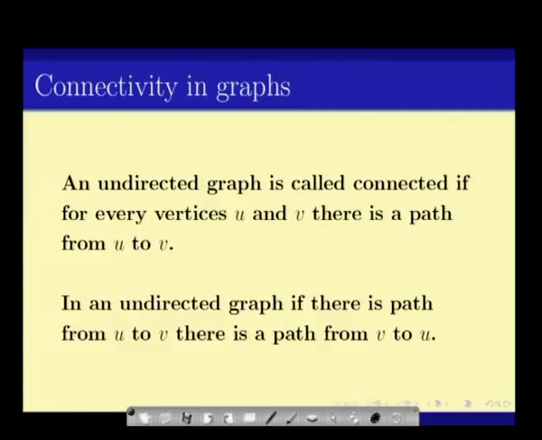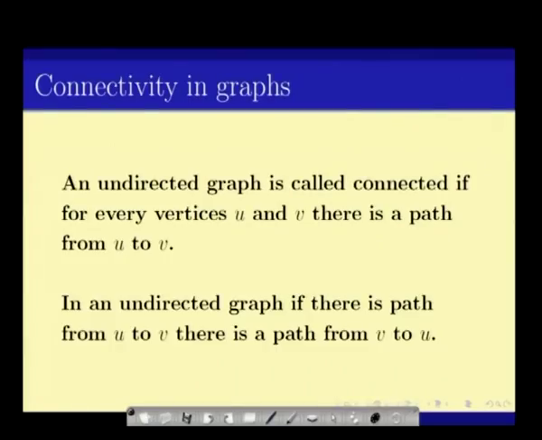Given a graph, one of the most important concepts is connectivity. Connectivity basically asks whether, if we start walking from a vertex to another vertex along the edges, we can reach that vertex. We say that any two vertices U and V are connected if there exists a path from U to V. Note that in an undirected graph, since we have the condition that if (U, V) is an edge, then (V, U) is an edge, if there exists a path from U to V, then there also exists a path from V to U. And so, in the case of an undirected graph, connectivity is easier.